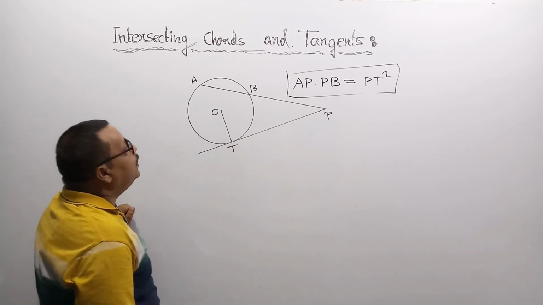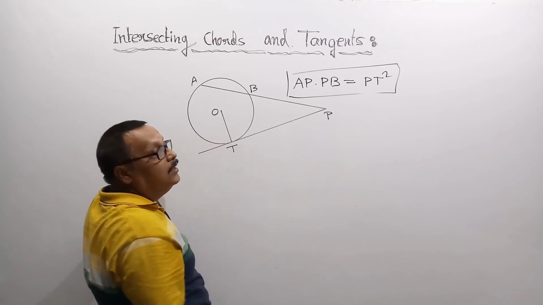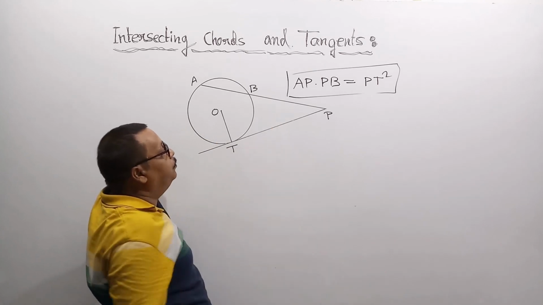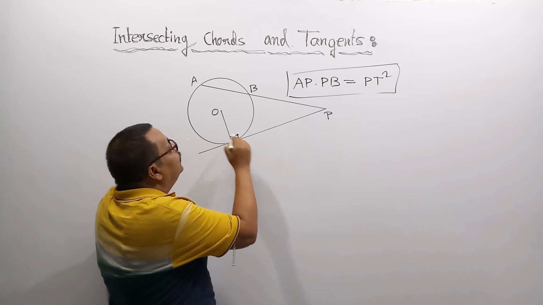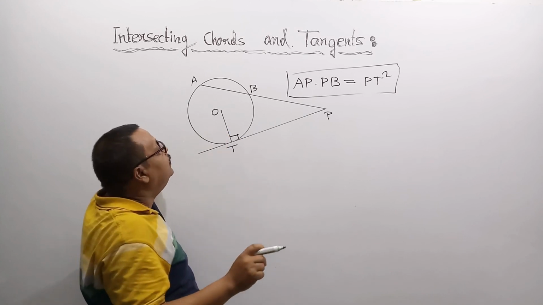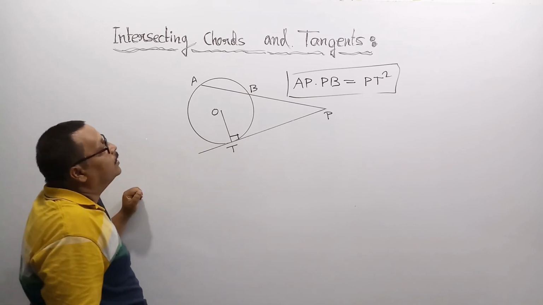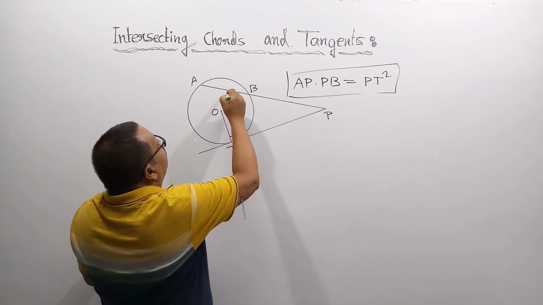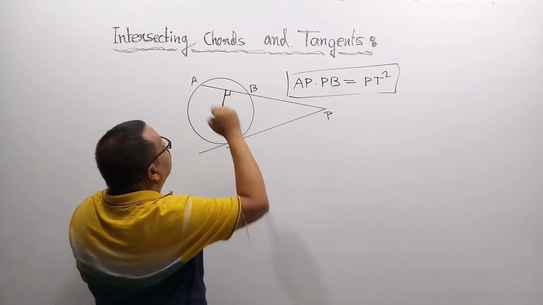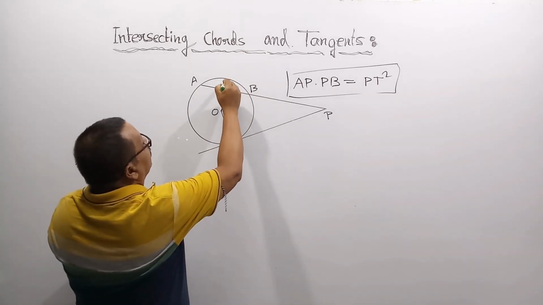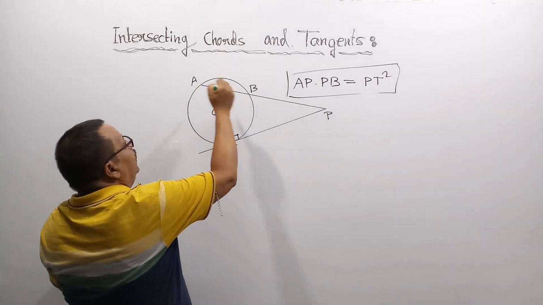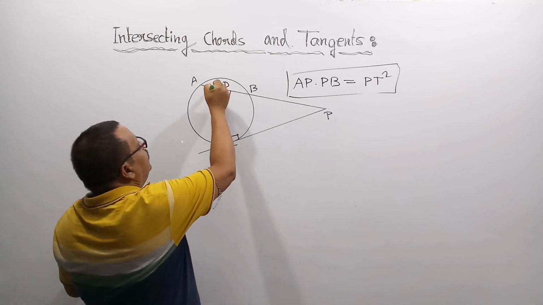Okay, let us start. Here OT is the radius at the point T, that is, at the point of contact of the tangent PT. So of course, what will be this angle? Right angle, because we already learned the radius always remains at right angle to the tangent at the point of contact, right? And draw a perpendicular from the center to the chord AB. Say it is at the point D. OD is the perpendicular to the chord AB. So of course the lengths DA and DB will be equal.